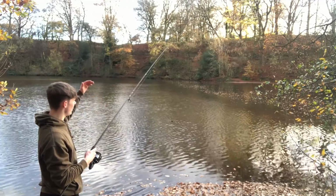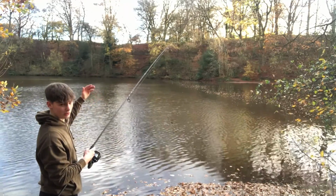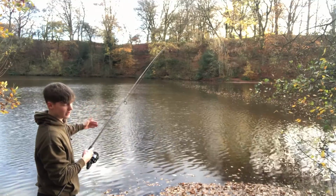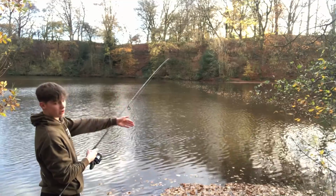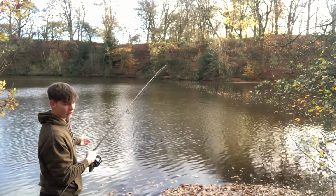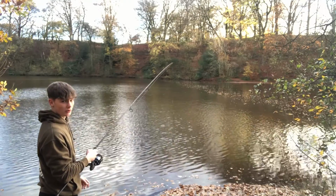I know the lake, so it gets deeper over that side in the middle. But where we cast it in was quite shallow, and then it slowly got deeper and then shot back up at the side where we started getting twigs and stuff from these trees, where it comes a bit shallower. So we're going to cast that in, do the same thing over a couple more spots, and then we can see where we're going to put the rods in.